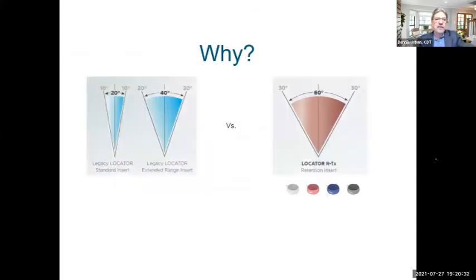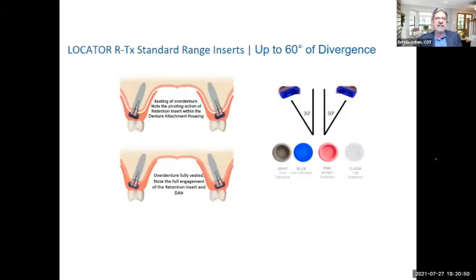So why a regular Locator compared to an RTX? Why I just mentioned. You don't want to have a regular Locator attachment on something that's divergent. What's going to happen? That attachment's going to wear out pretty quickly. So you want to have those specific attachments that you utilize for divergency issues. And there's a lot of different choices. There are different levels of retention on these types of attachments that really work out well for the patient. So you have your choice of retentive values on these attachments also, just like you do on the regular Locator attachments.